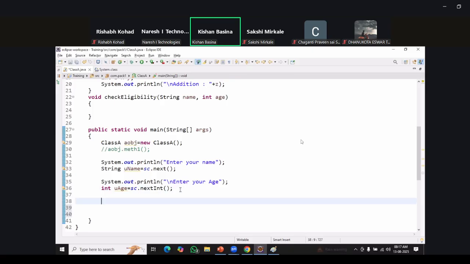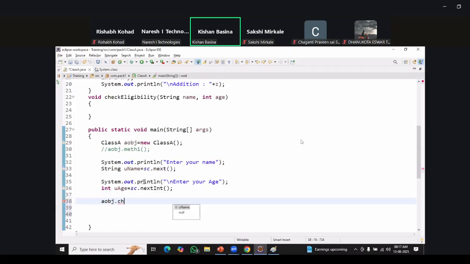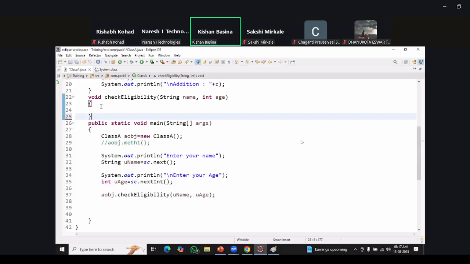Now I'm going to call my method: aobj dot checkEligibility, name and age. Now here I'm going to write system.out.println welcome plus name. Welcome, name.